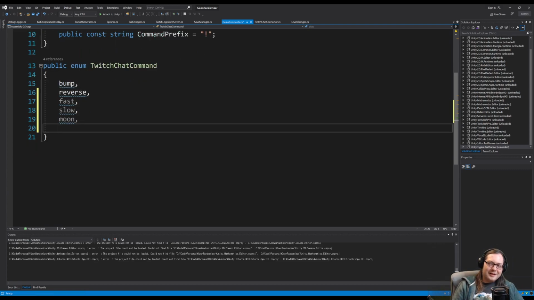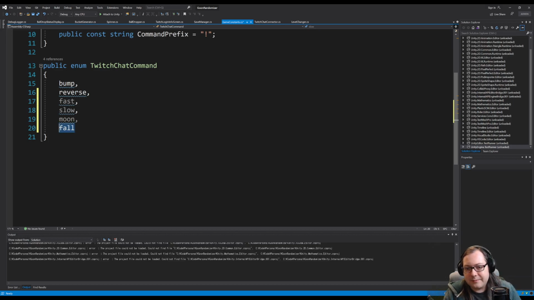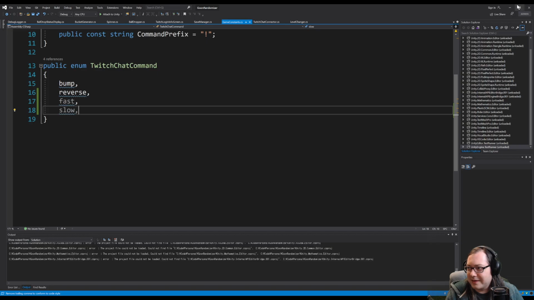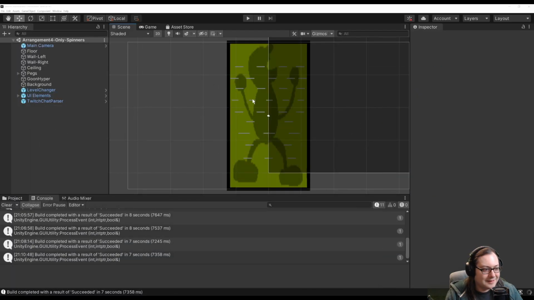I'm thinking of other things we can do to the ball, so we can increase gravity or decrease gravity. Actually, wait, hold on. What can we do to the ball? Let's go look at that first before we start tinkering too much.